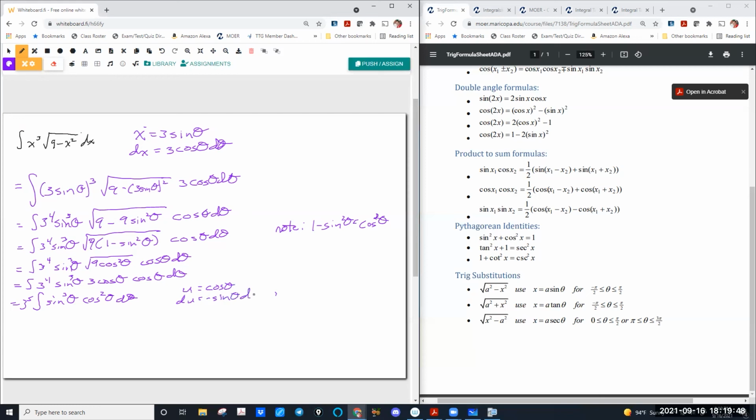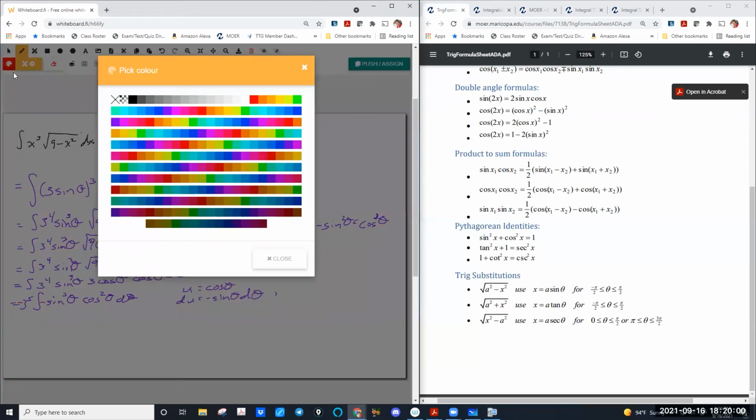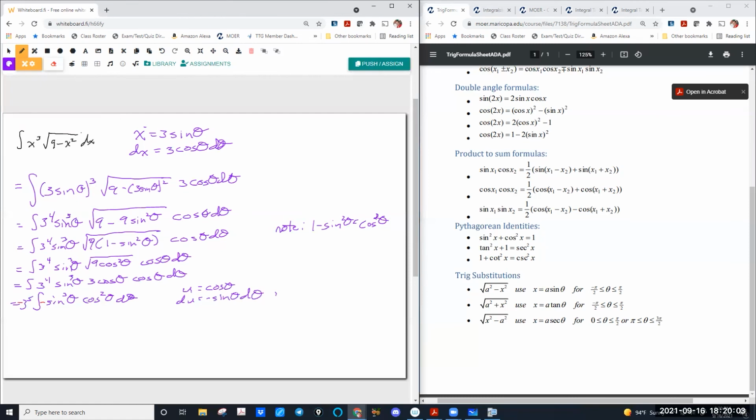Negative sine theta d theta. So that is going to introduce a negative. I need a negative in here, so I'm going to put a negative out here. You just have to be aware of that. All right, now our substitution is very similar to last time. Remember, we're also going to use the fact that 1 minus sine squared is equal to cosine squared. Well, actually, technically, we're going to be using the fact that sine squared theta is equal to 1 minus cosine squared theta, because we're going to be doing that on this guy here. The extra sine, we use it for our trig sub.